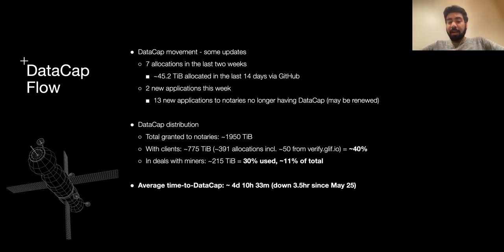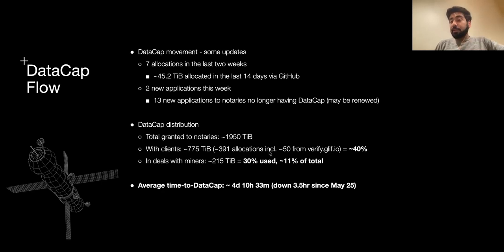And I think what's actually interesting is, I remember seeing this, we crossed our 100th actual successful allocation from GitHub. verified.glyph.io should be a little bit less than that, but congratulations to the community. It's kind of awesome to see more than 100 applications getting granted to the GitHub repo. That's fantastic. About 30% of that DataCap is being used, 11% of total. So still definitely progress there in terms of operationalizing clients and ensuring that they understand what to do with it.